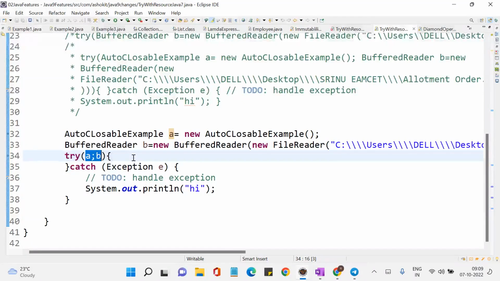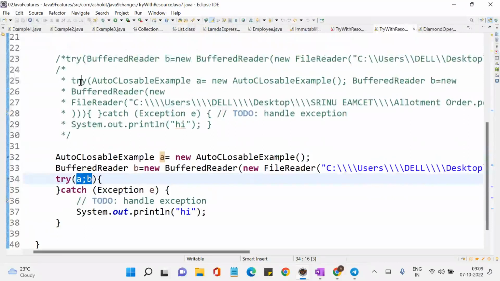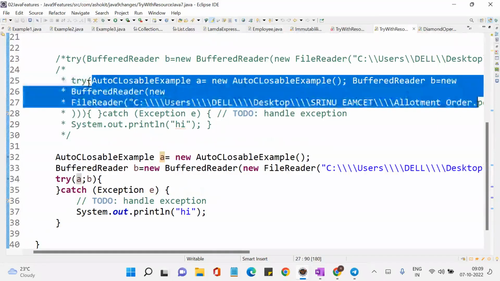So in Java 1.7, if you look at this line number 25, this is our AutoCloseable example. Whatever resource you are using, we need to create the resource inside the try parentheses. You cannot create a resource outside and use a local variable. Okay.